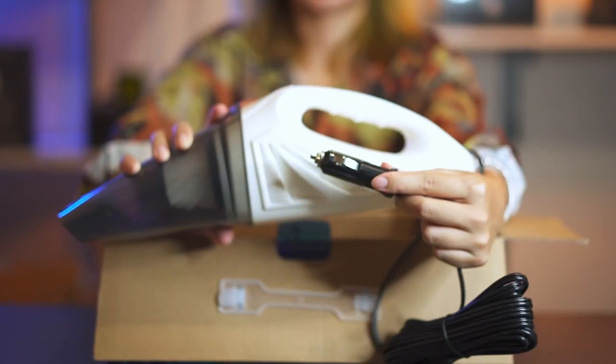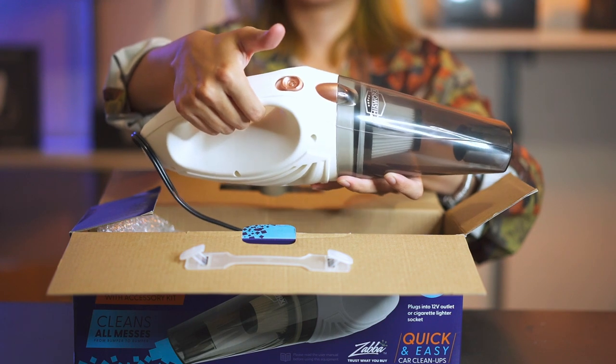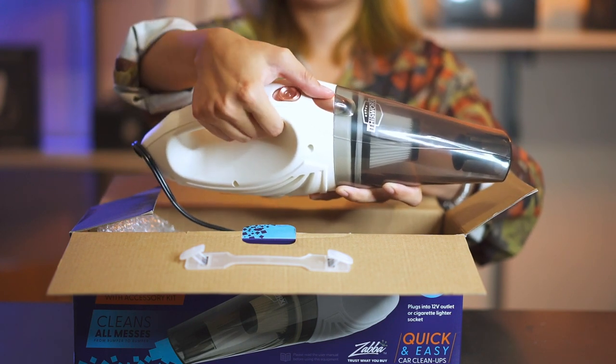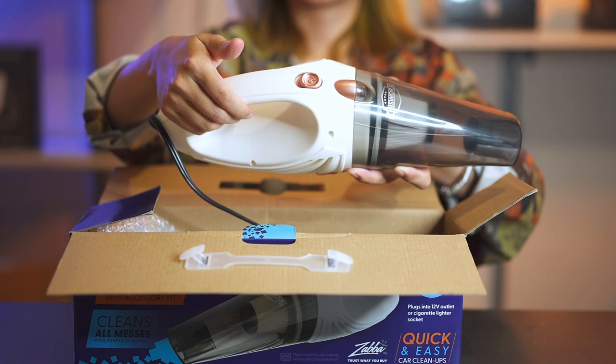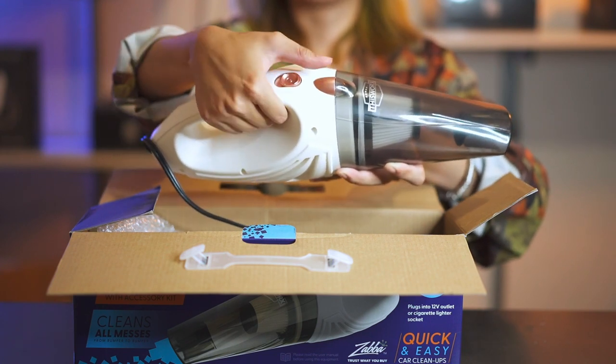It came with this kind of car battery connector. Here is the handle. You can handle it like this. And here is the on and off button. And if you press this one, you can release it and empty the trash. I kind of like this design because it's really easy to control everything with one hand.